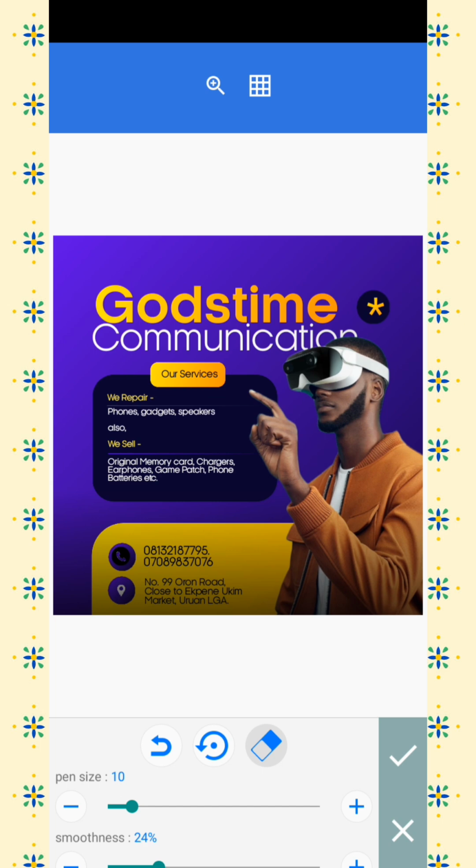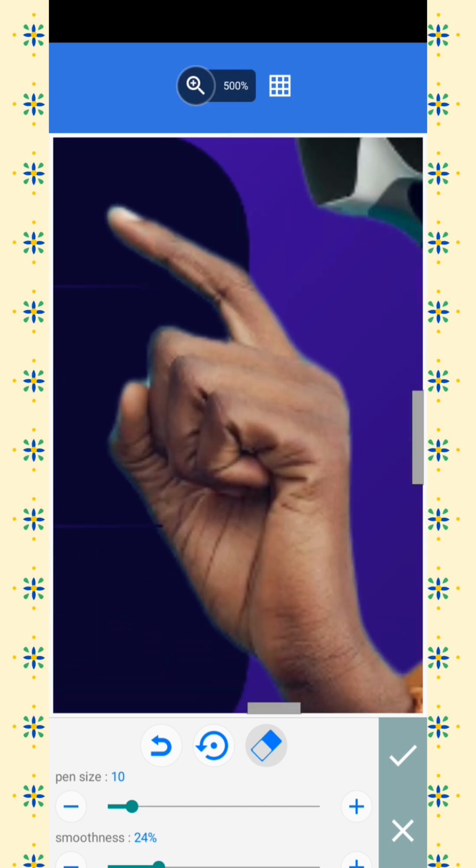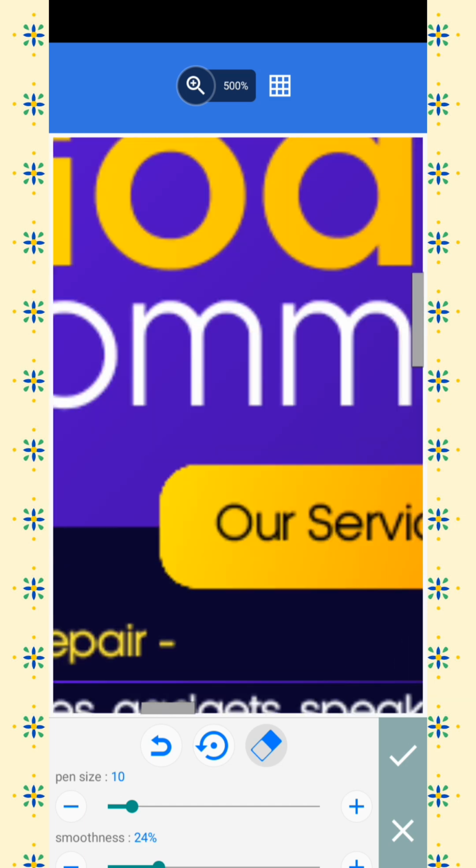Then, let me see, is there any other thing I have to talk about? Okay, pay attention to the slightest details. When I was still learning how to design, I made a lot of errors. But I think there was a designer who said he pays attention to the slightest details. You can zoom into your design using the zoom button and check. For example, this design is not that perfect.